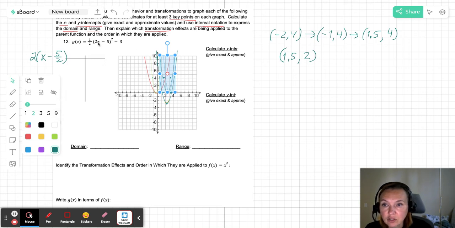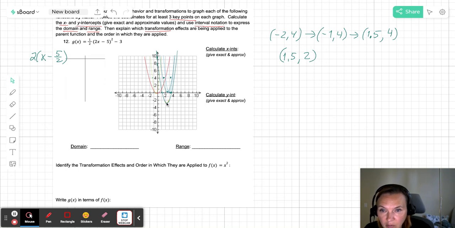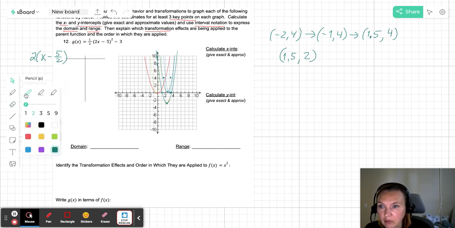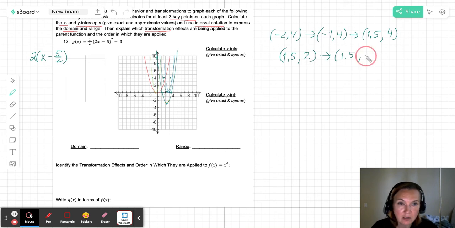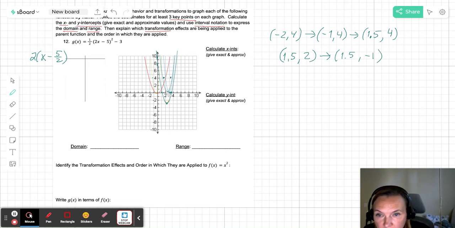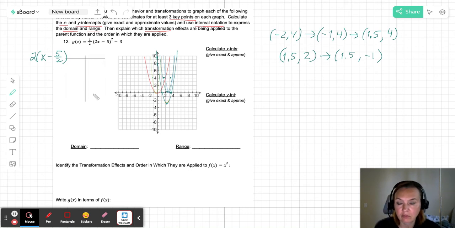And then final touch, I have to bring that parabola 3 units down. So that is how I'm going to get this original shape. So that is my last step. So my point, the one that I took originally, becomes 1.5, and then 2 minus 3 is going to be -1. And that is what we saw here. We had 1.5, -1, that was this point right there. I erased the numbers here, but if you go back and rewatch the video, you will see that that is exactly the point that we got.